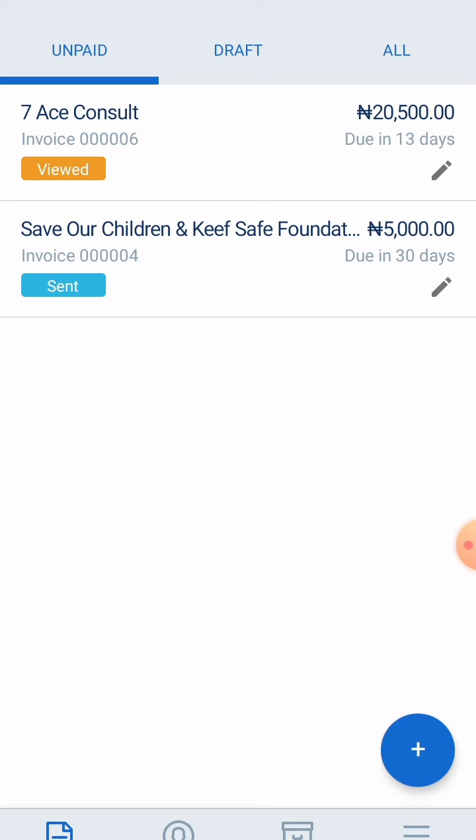Now, Wave accounting is beyond the smartphone app. For the smartphone app, this is as far as we can go. But if you have a laptop, you can take it up from there. It's more detailed on a laptop, because the accounting part of it is more detailed there. Do you understand? As in, you can do it directly online. You don't have to have it as an app. Even if you have it as an app here, you can still call up your account using a laptop and do it directly online.